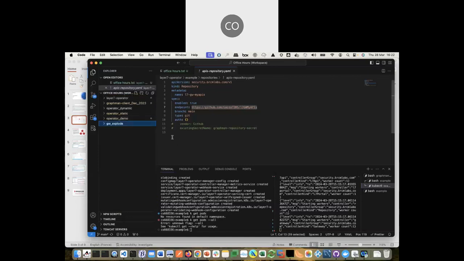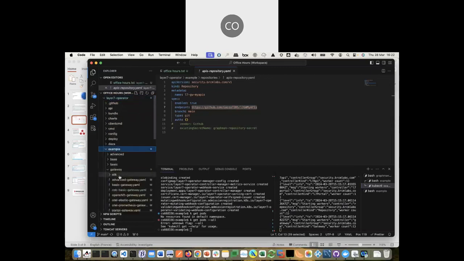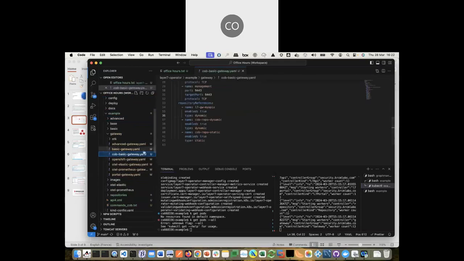So to summarize, for my demo, I'm going to deploy a basic gateway, okay? And my gateway is going to get the configuration from 3 repositories. One dynamic repository, which is where I have my APIs.